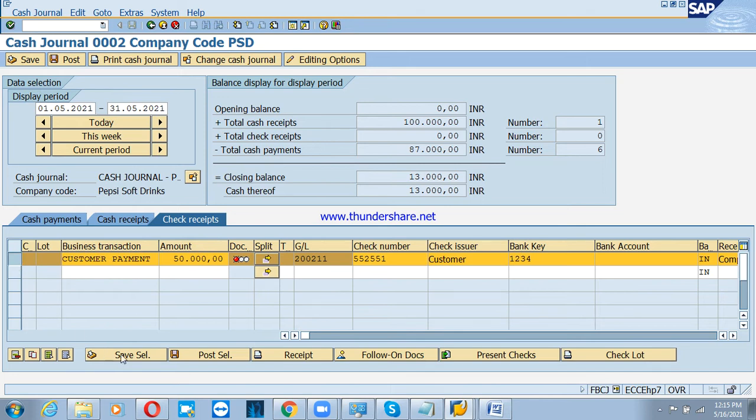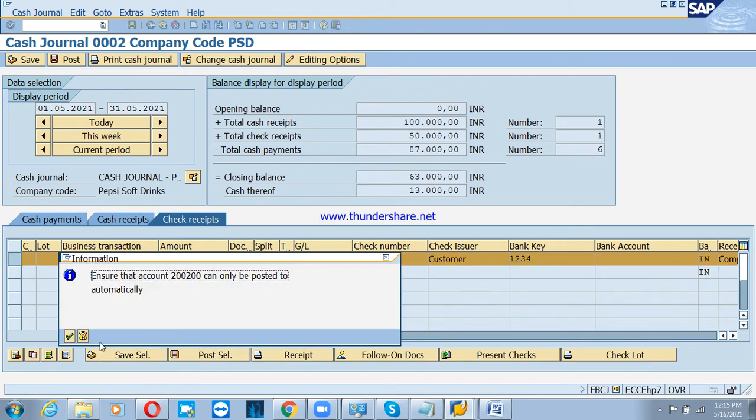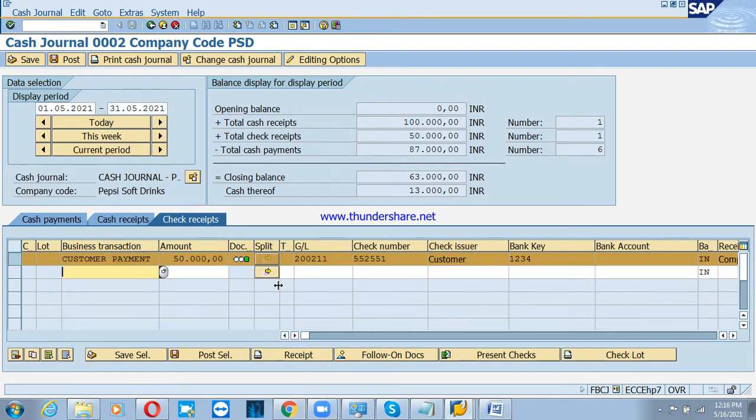Select the entries, click on save and post. Now see the balance. 50,000 has been received from the customer. Total expense is 87,000, and present value is 63,000, right?